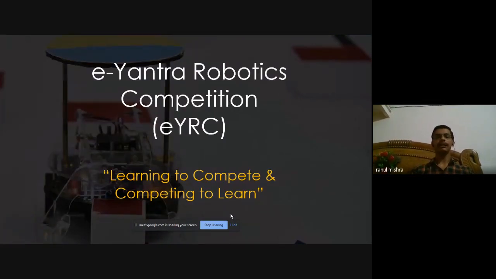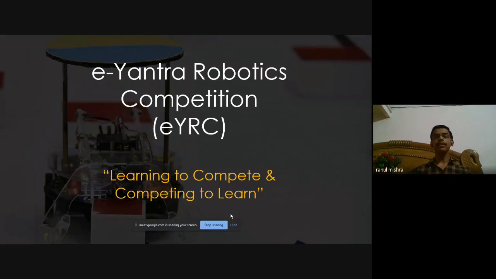The rule is that they will teach you everything. The big point is that you are not already aware of what you are going to prepare. For example, if I want to participate in a line follower robotics competition of a certain college in a certain tech fest, then I'm already aware that I have to create the best line follower robot, which can compete with others and maybe lead me to victory. But there's something special about e-Yantra: you are not even aware of what your project will be, what your end project will be.